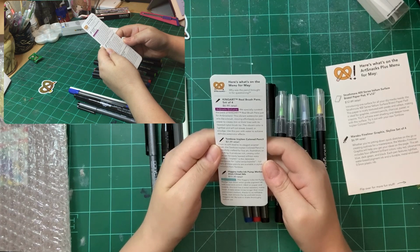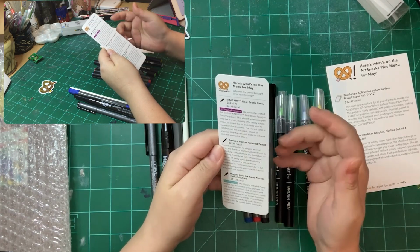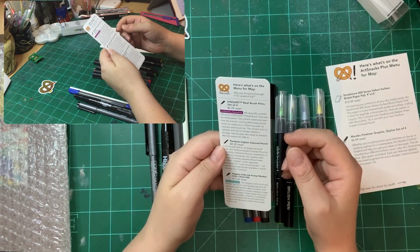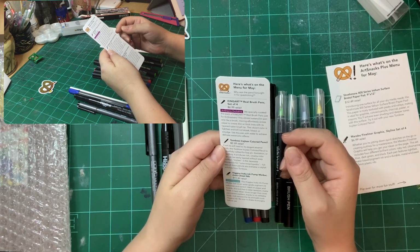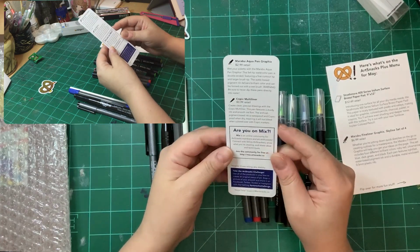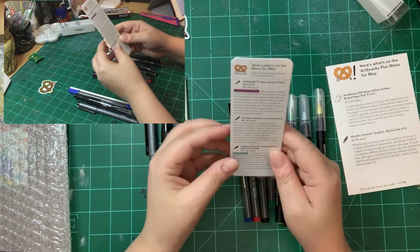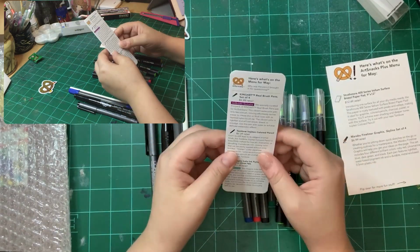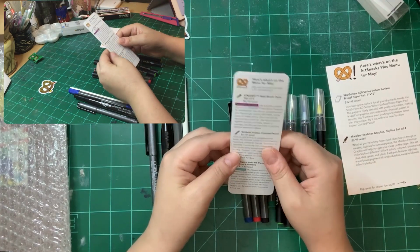Okay, let's look at the menu. Let's look at the joke. Why was the pencil brought in for questioning? Why? Probably because it was sketchy. It was very sketchy, and I heard that joke before. That's not really funny, but at least they try.